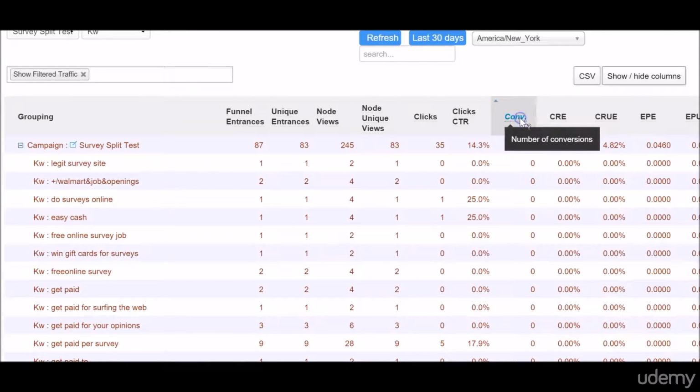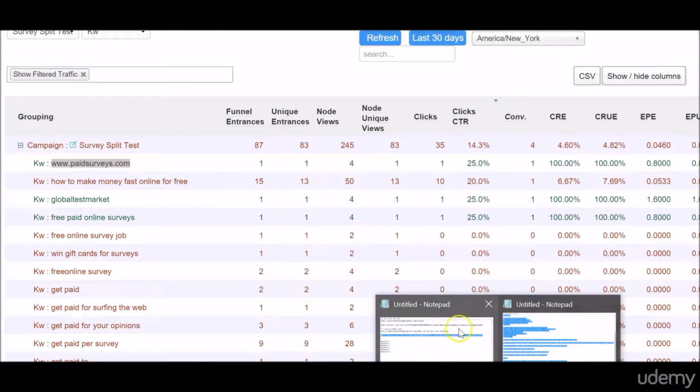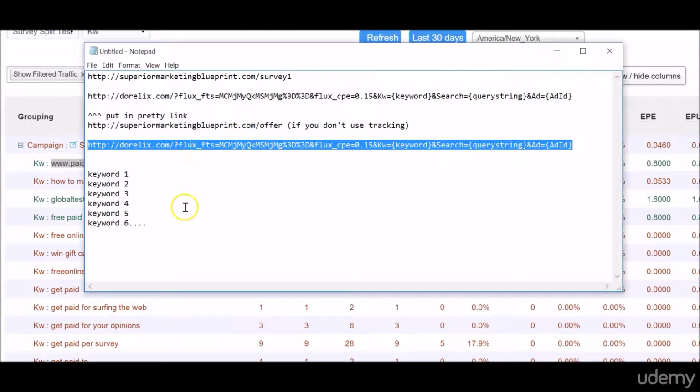we're going to filter by conversions. So the green technically means it's positive ROI, but like I said, you have to change what you actually bid per click in here. So don't worry about that right now. All we want to see is that we have conversions. So this one only got 4 views and it got a 25% conversion. Same thing with this. So these three keywords right here, these are very good keywords.